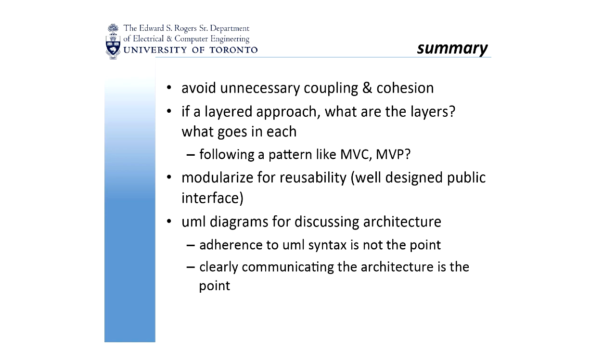In summary, the goal of good architecture is to avoid unnecessary coupling and maximize cohesion. Whether you use a layered approach or a pattern like MVC, the goal is to modularize for reusability with well-defined public interfaces. While we use UML diagrams to discuss these structures, remember that perfect adherence to UML syntax isn't the point. Clearly communicating the architecture to your team is.